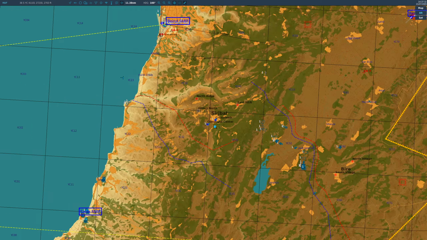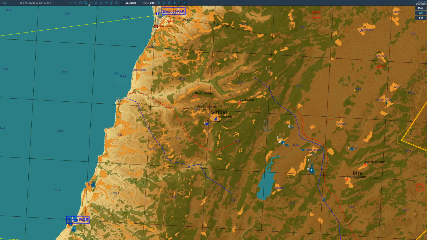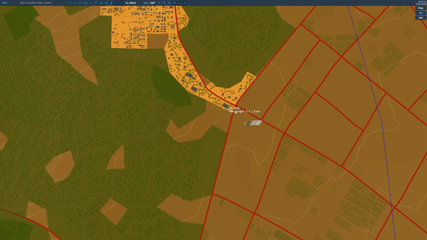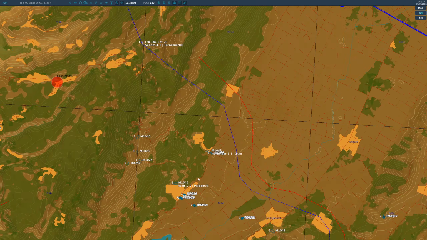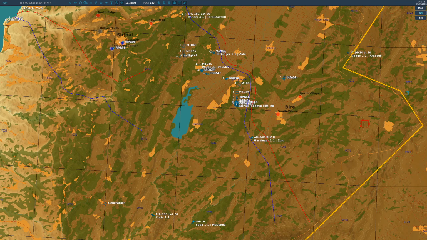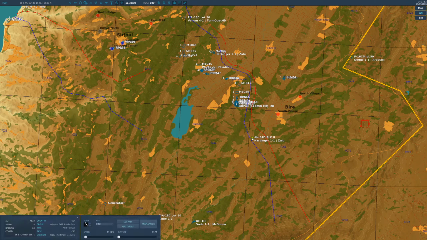But it looks like, get our names up here, right? What the hell? Oh, he switched the Apache guys. Oh no, Harbinger 1-1 Zulu. What? Is he driving that thing? I don't know.